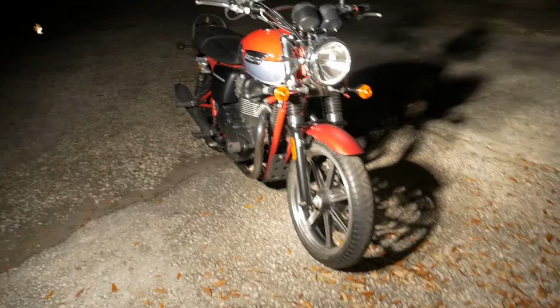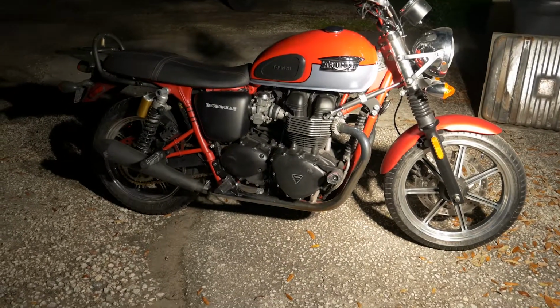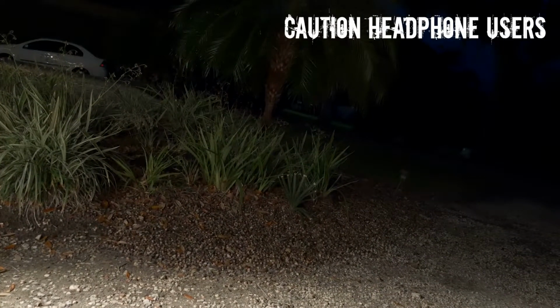Well, folks, Dave almost forgot the most important part here. So I'm going to do this before and after. Obviously, this is the before. This is the Dominator touring mufflers on the stock Triumph headers. Engage number 1. Can't do it without squeezing the clutch, so it has to be a two-hander.